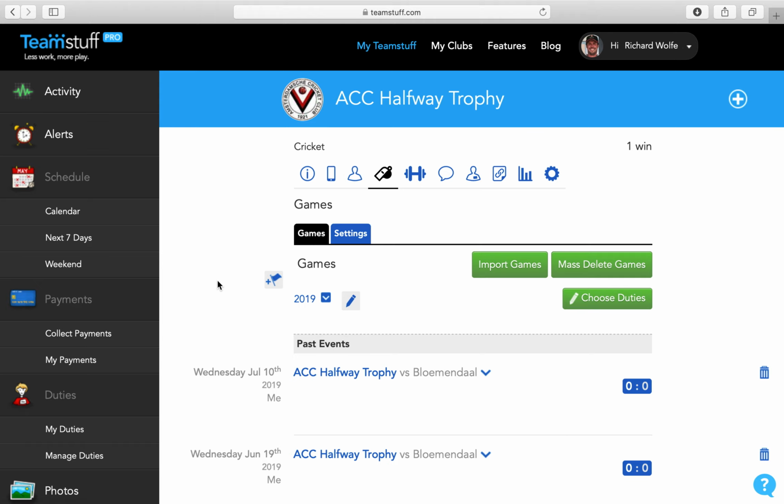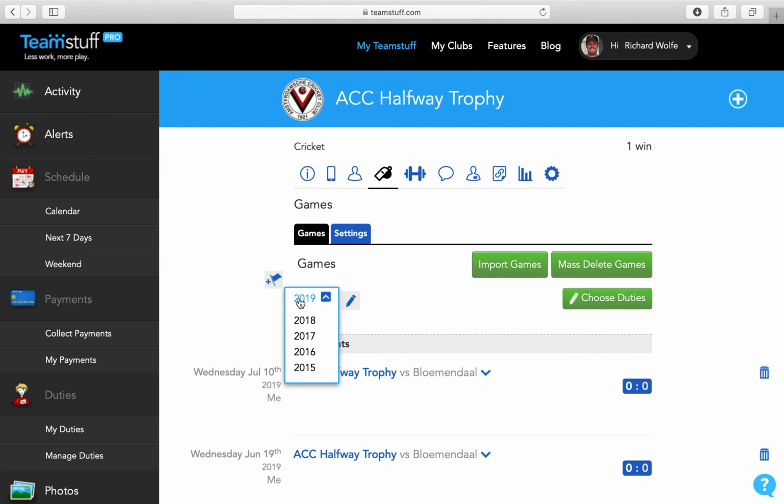As I mentioned the word league, there is one little thing as a team leader that you really want to get right, and that is the seasons. So we haven't started the halfway trophy season because of Corona, and here you can see the previous seasons. Now we've tried and experimented with, for instance, breaking up seasons and a pre-season or flamingo season. And what we have found is that users simply miss out on games, don't see them because they're broken up on seasons. So what we do now is we only do one season per year.